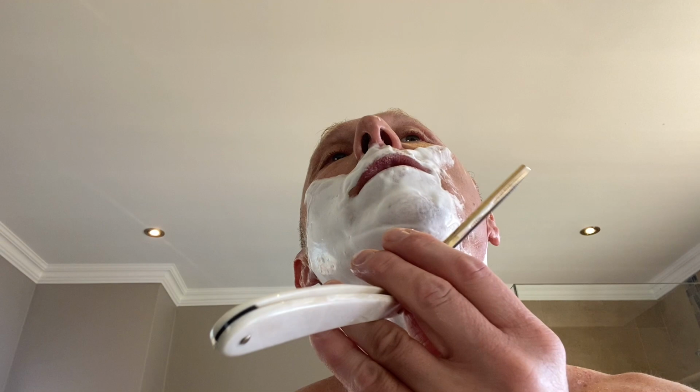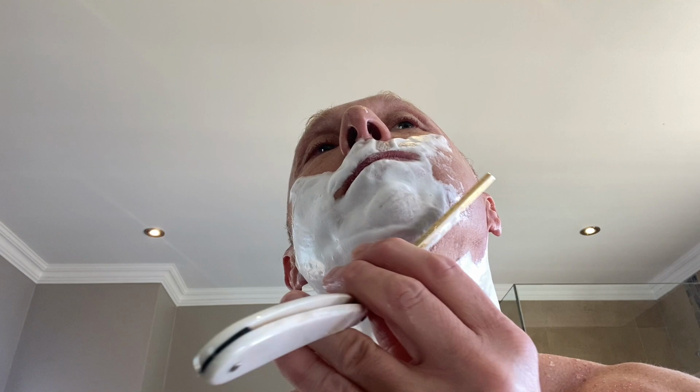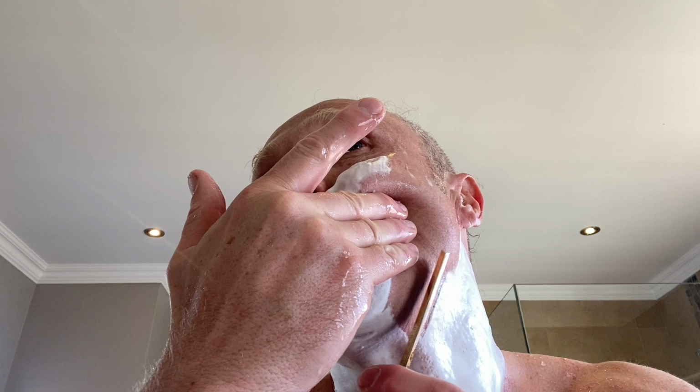So this is where you need to take your time and do it like you would expect a professional barber to shave you. Small overlapping strokes. You will see people in the beauty industry, and I know this because my wife's in the business, will take a service and break it into time brackets, so it's repeatable every time. And in that regard, you need to have the same approach with your shaving.